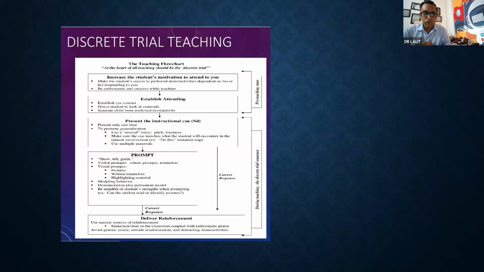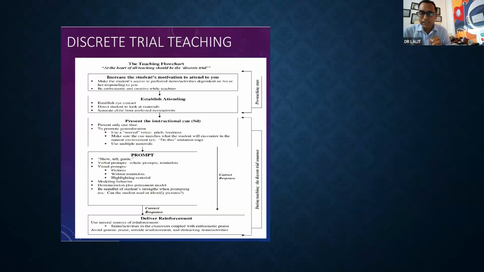So the first and most important thing is, you have to first develop eye contact. Once the child gives you eye contact, you give a command, go to the kitchen. Now, you have to wait for 30 seconds before the child responds. This is a clear-cut guideline which has been given by DTT, discrete trial training. Once you give a command, the first and foremost step is you have to take the attention of the child. That means the eye contact. Once the child gives you eye contact, you immediately give a command, go to the kitchen.